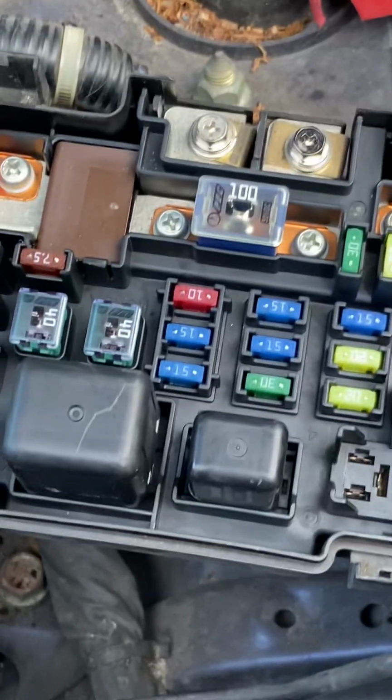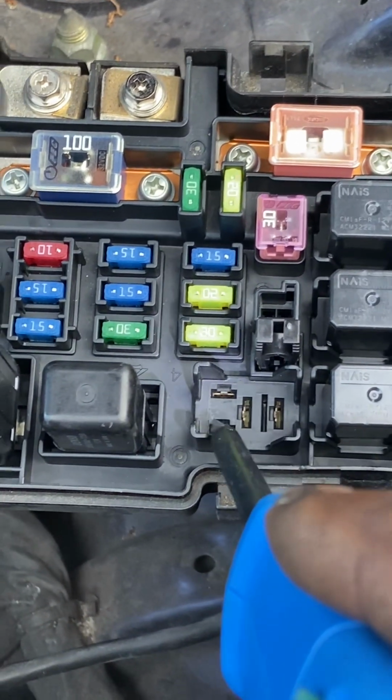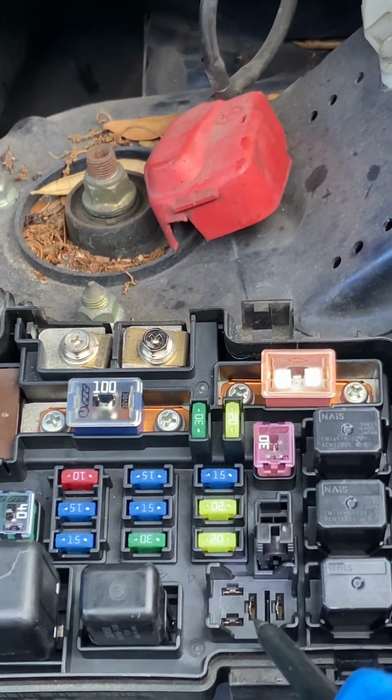Nevertheless, here we are. What we're doing is we're going to identify the prongs inside of our AC clutch relay. Here is 12 volts, constant 12 volts. This is with the key off, I'm sorry, 12.7 volts. So we know right off the bat that we have our 12 volts coming into it.